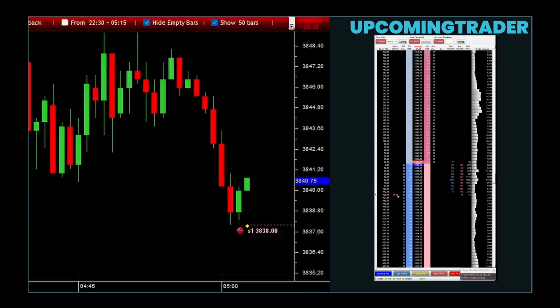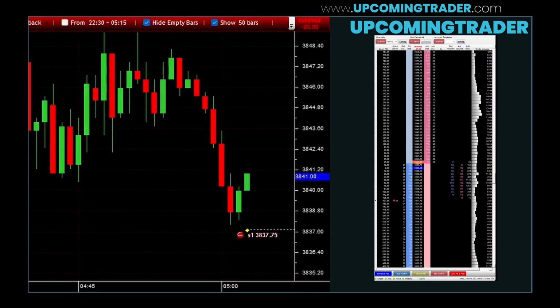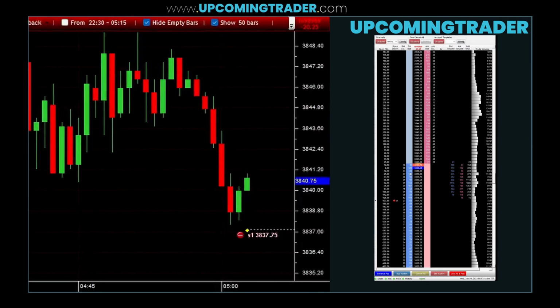One important tip when using tick charts is to always pay attention to the volume. Tick charts show you how often trades are happening, but volume shows you how much is being traded. If there is a lot of activity but not much volume, that can be a sign that the move is not very strong. Watching both tick activity and volume can help you make better decisions.